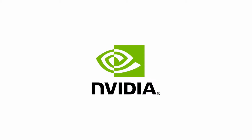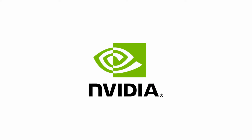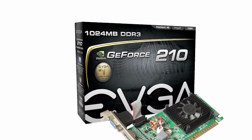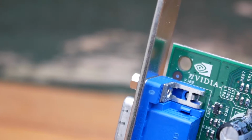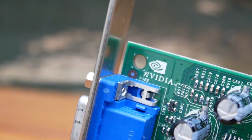NVIDIA has had a track record of releasing some pretty dreadful cards, with examples such as the GeForce 210 all the way up to the GT 1030. But today, we're going to take a look back at what they were doing in the early 2000s.